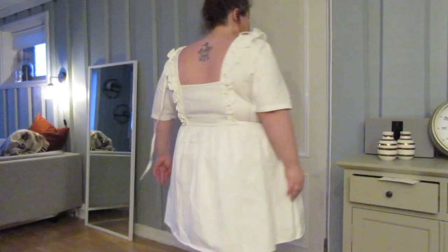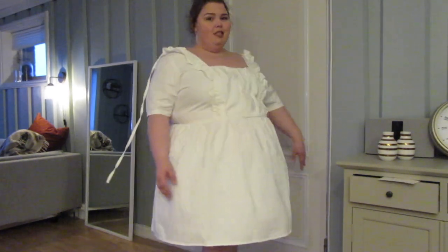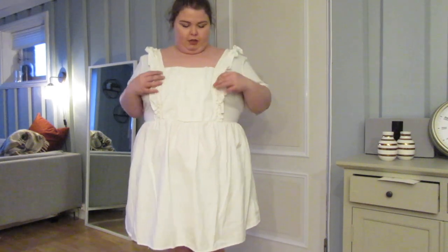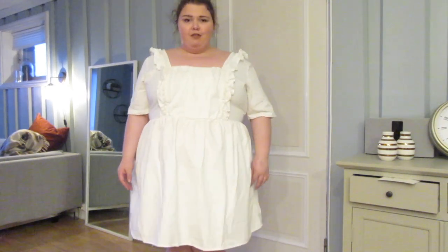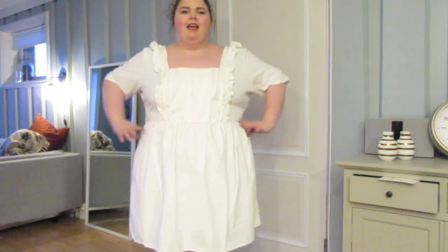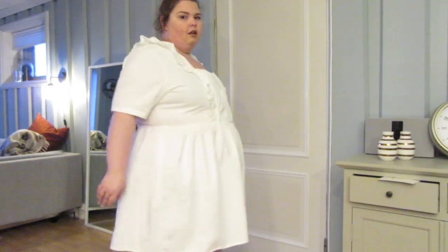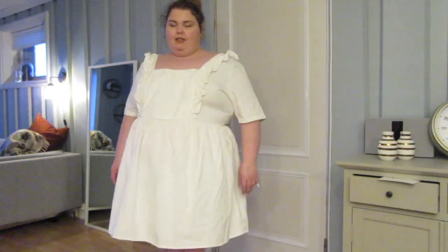If you want to know, this is the perfect dress for me. I love it so much. It is adorable. If you see a similar kind of dress in my size, let me know. I will probably buy 10 of those. It's just cute, it's comfortable, it's so flattering, and it's like wearing sweatpants, but just cute in a dress. That is what it feels like. I love it. There's nothing bad to say about it. There's nothing that I would change about it.